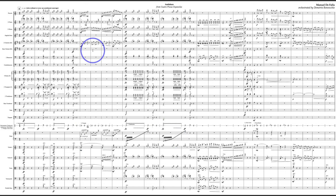So there's a lot of dynamic mixing right in here, and I think it's completely unnecessary. Realistically speaking, everybody could be piano here, right? Or mezzo piano. And then, of course, your harp should never be marked lower than everybody else. Now, maybe things are going to balance a little bit better if you do this kind of dynamic mixing. It'll balance a little bit better in your mock-up. But these differences between the different players and balancing themselves is for the players to decide.